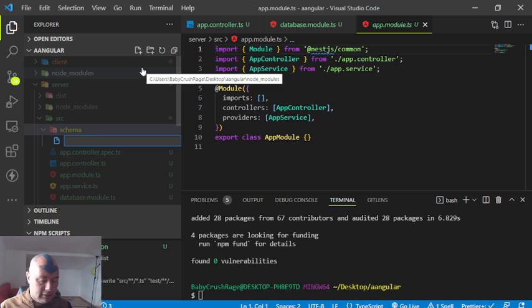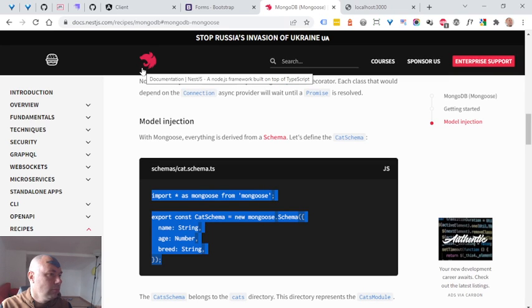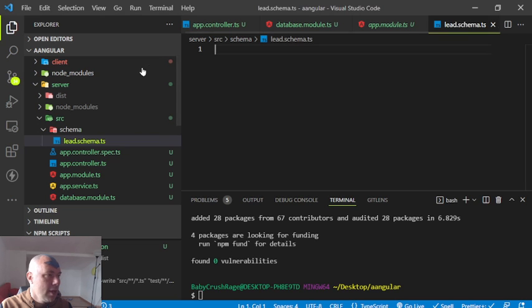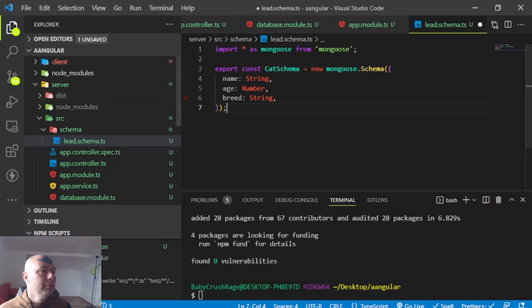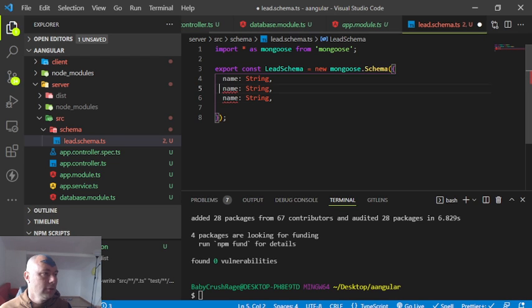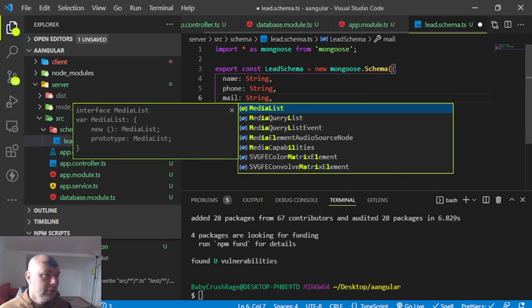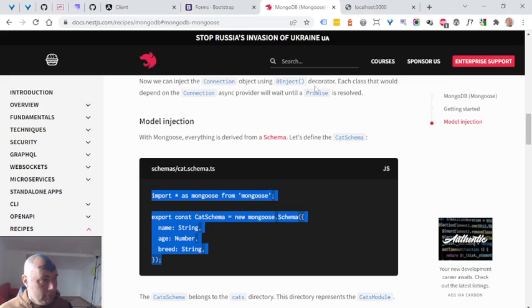And inside it, lead schema.ts. And just replace here cat with lead. And I don't need phone and mail. So this is the schema.